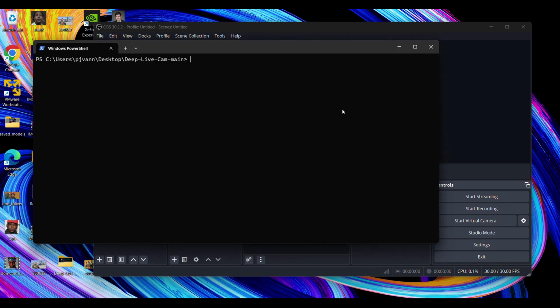But basically, now that you've gotten this installed, you'll go ahead and CD into the Deep Live Cam repository here on your desktop, and you will go ahead and run your command to start. Now, as you guys will see in the GitHub repository, the commands to start are a little bit different depending on which version of Python you're using as well as which runtime you're using. So I'm using CUDA here, so I obviously have this set as my execution provider. Now that we've run this, it'll take a second to spin up, so we will go ahead and jump over to that.